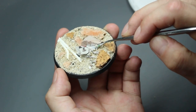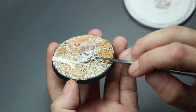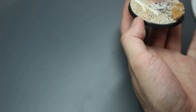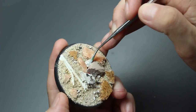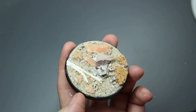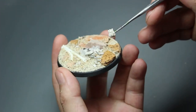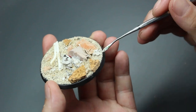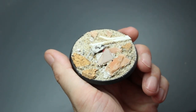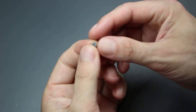What I envision for the model sitting on top of it, it's going to be standing sort of either side of those raised rocks in the middle, or you could have a character leaping off the rocks. So it depends what the model is that you've got and how you want to approach your basing theme. Main point is lots of variety, and then you tie everything together with the painting, which we'll do in another video because it will go into a bit more depth than normal.